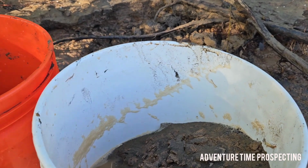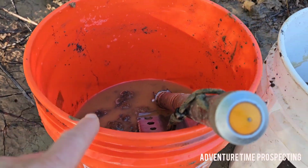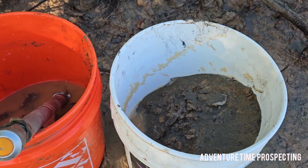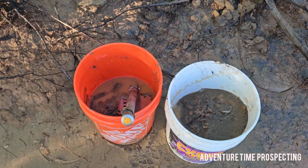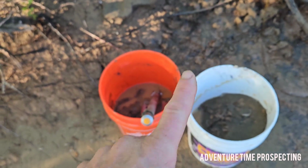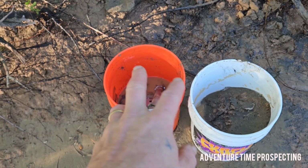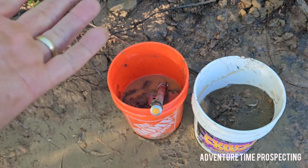As you can see, depth of that one, and then that. This one's right at half full. This one's a little bit over. So they give us just a fuzz over a 5 gallon bucket of material. And we're gonna see what we can get out of one good solid bucket. Cause after it's classified down and all the clay's off of it, it'll probably just be, I don't know. We'll go see what it is.